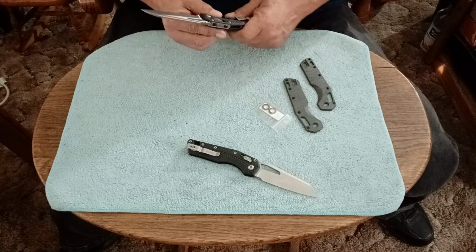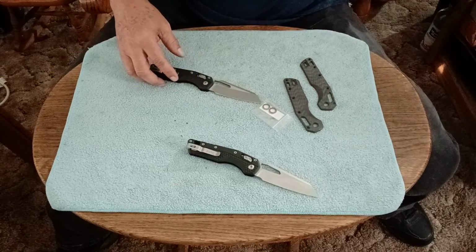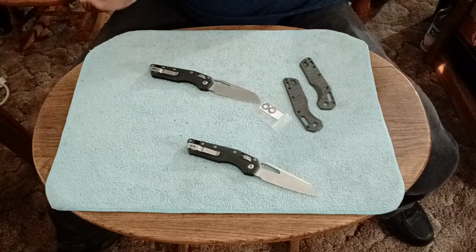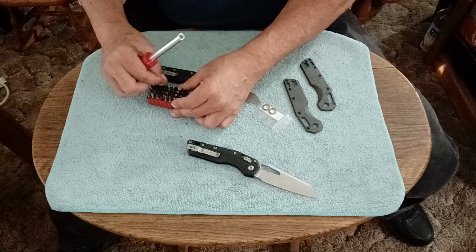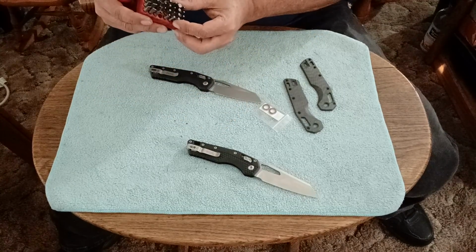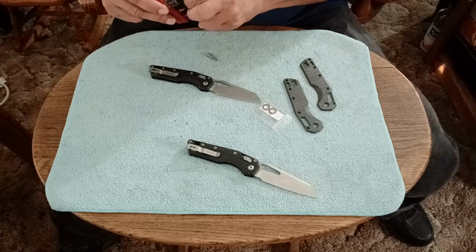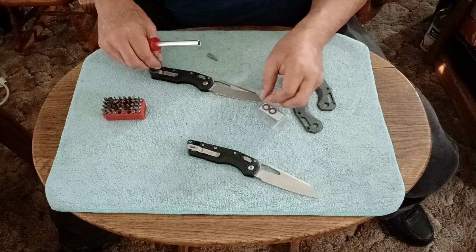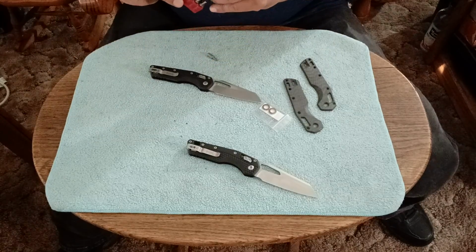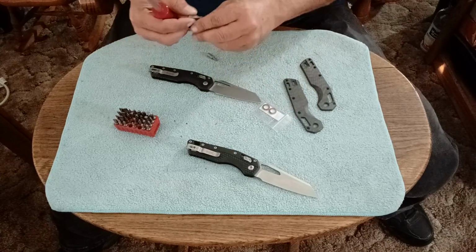All right, people, let's get to taking this one apart. Need the T8 and T20. T20. Can't remember if this one's the 8. Let me see. Nope, a little bit too big. This is the 8. Yep, okay, we're set.